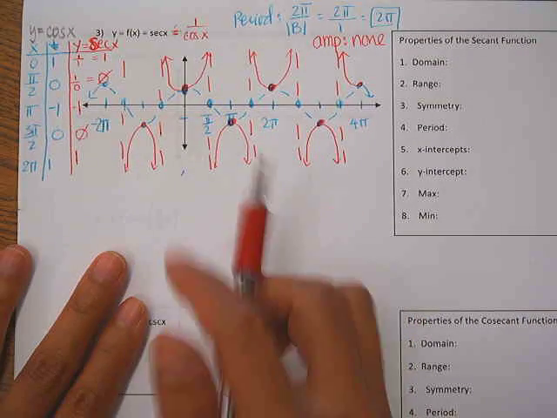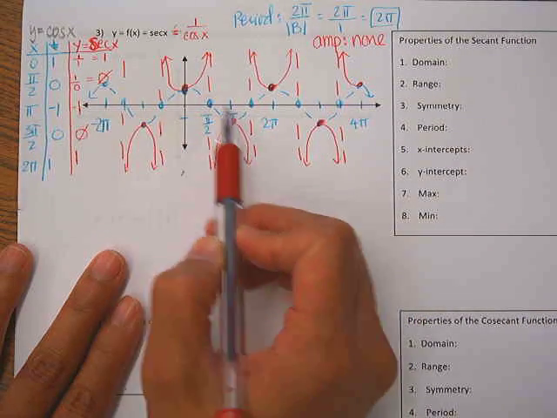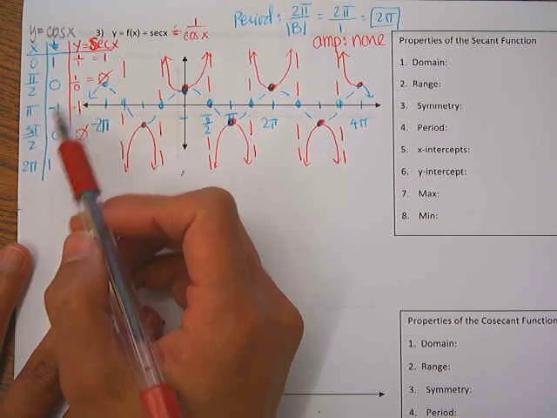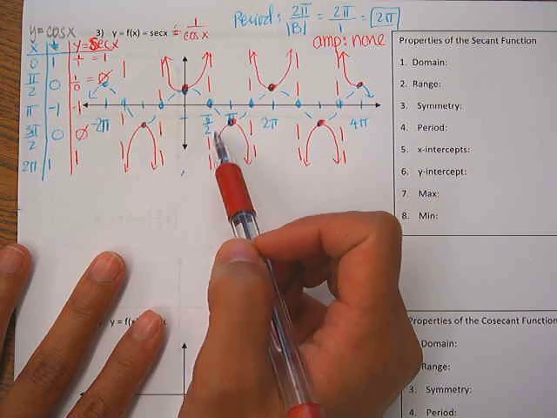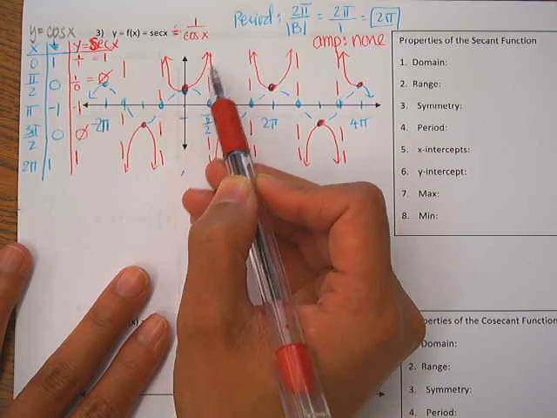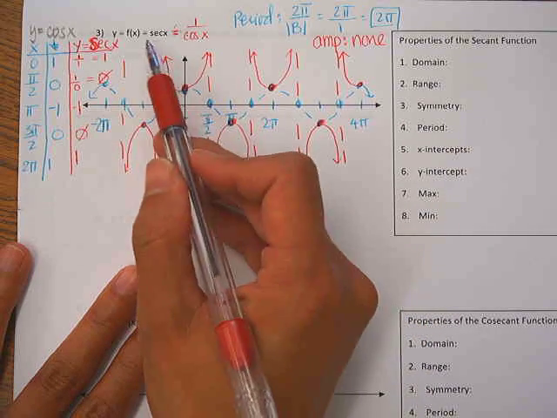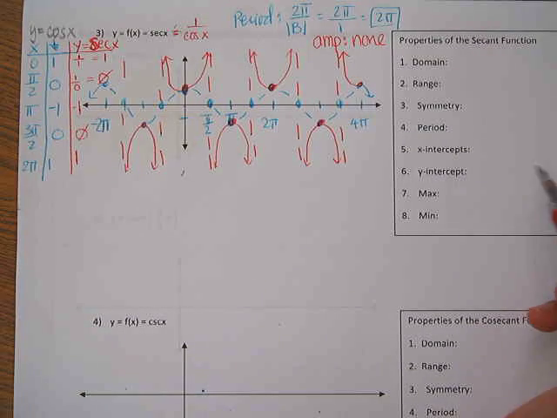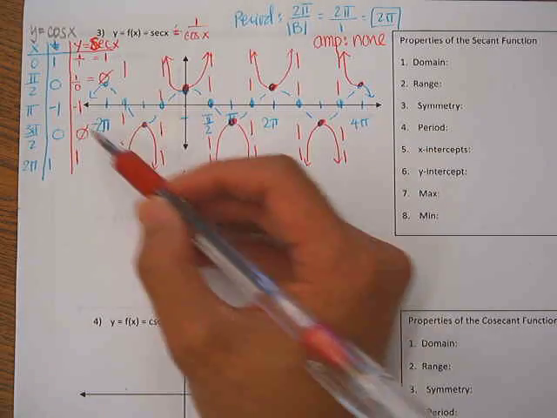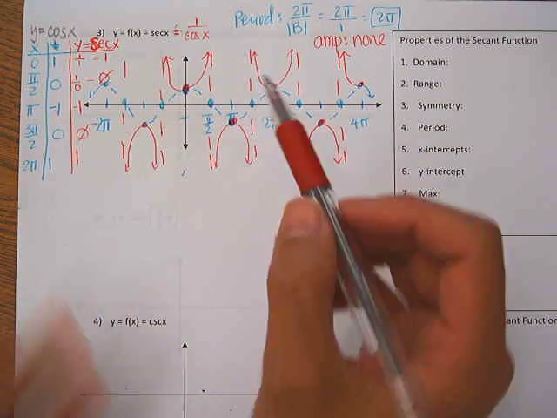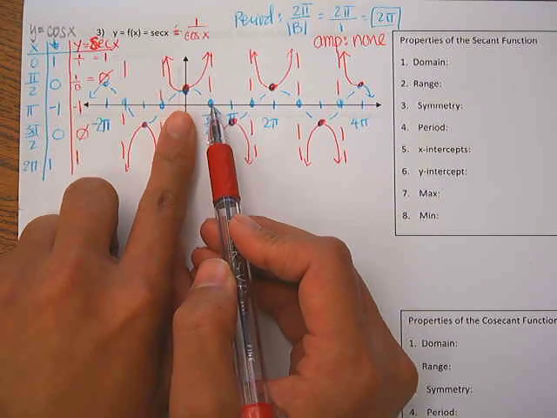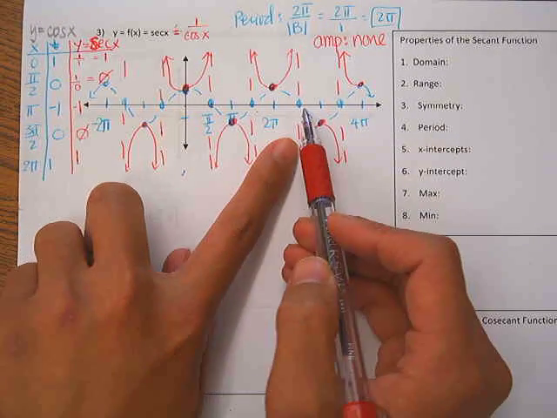So if you check this out, the blue graph is the cosine graph, which I don't really need to graph out. I was just showing you how they are related. The red one is really what we need to graph, and what you are only required to graph if I ask you to graph out secant of x. Okay. So let's talk about the domain of the red graph. It's going to be all real numbers excluding pi over 2, 3 pi over 2, 5 pi over 2, right?